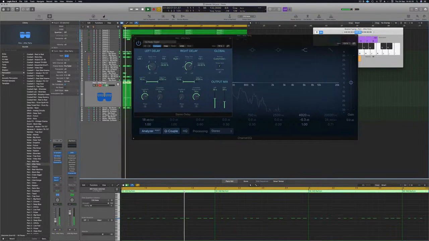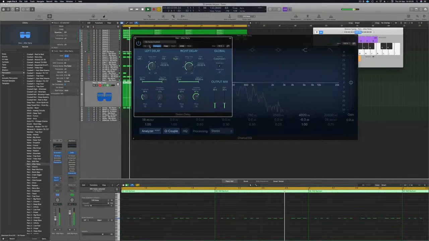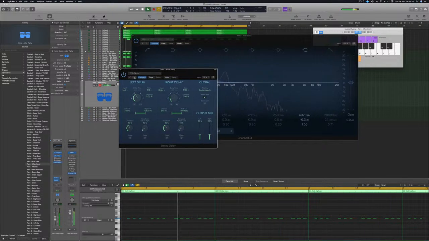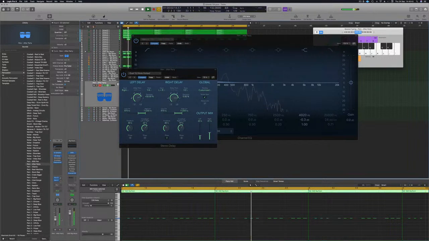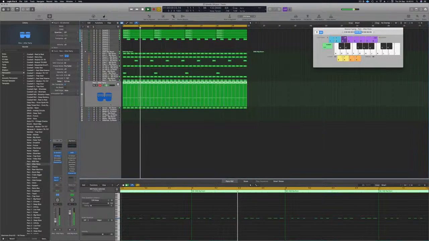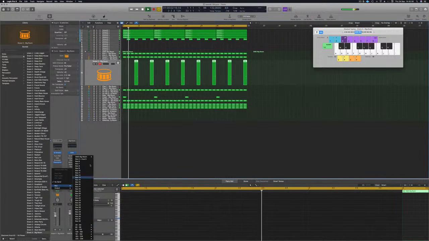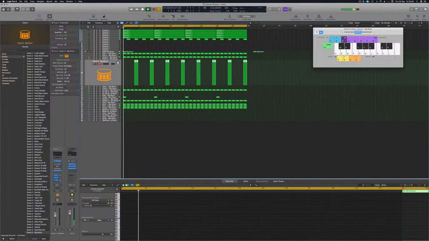Maybe not that, but what I like. Give this big snare a bit of reverb love.